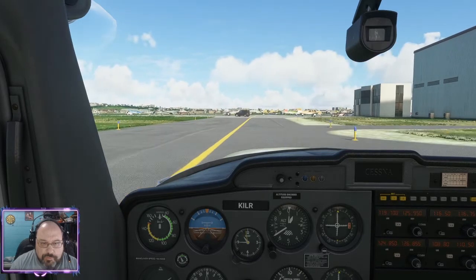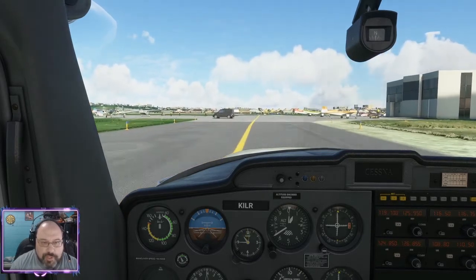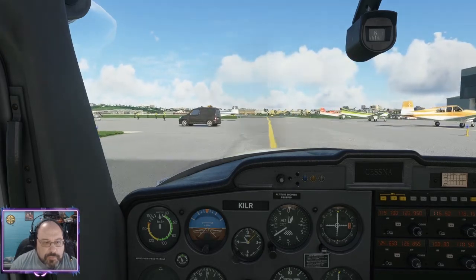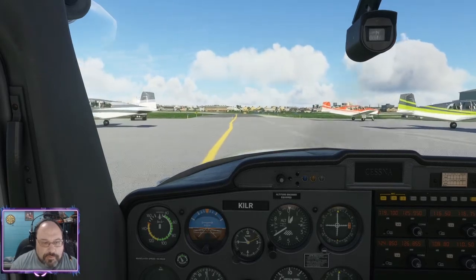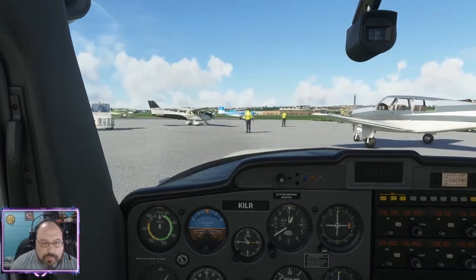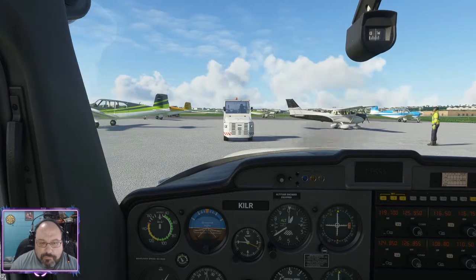I know those things are out in the middle of nowhere. Well, okay, no, they're out in the middle of the runway. That's not nowhere. Now, look at this. We got a bunch of people just lollygagging around there. We'll park next to this other plane. What do we do? I don't know.